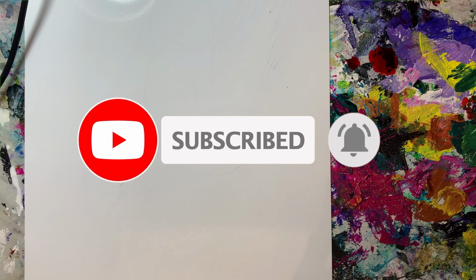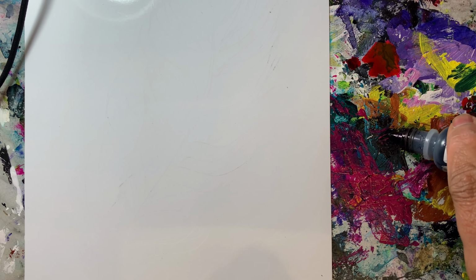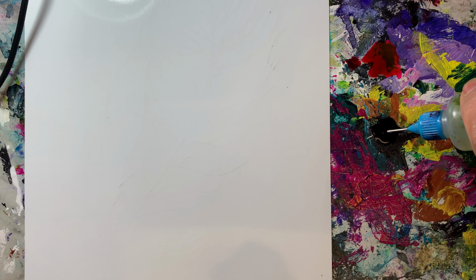The color I'm using is Jacquard brand Magenta, and I dilute it with a little isopropyl alcohol. And then another color, also Jacquard brand, I used blue violet. And I also diluted it with isopropyl alcohol to lighten it a little bit.